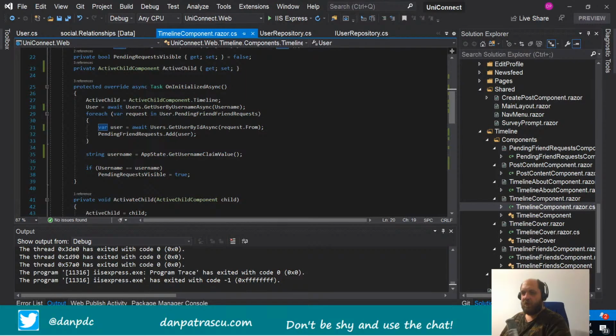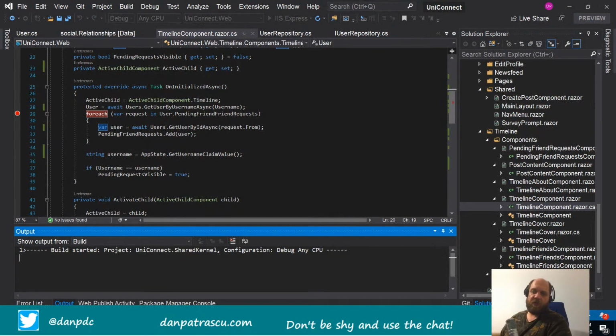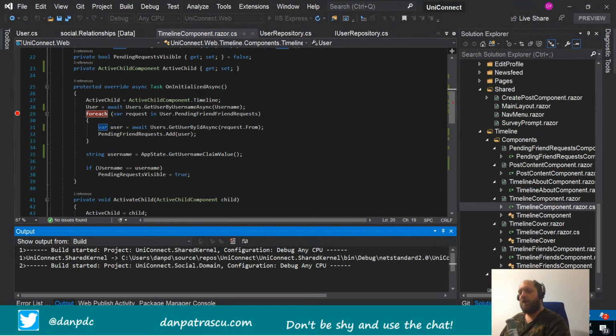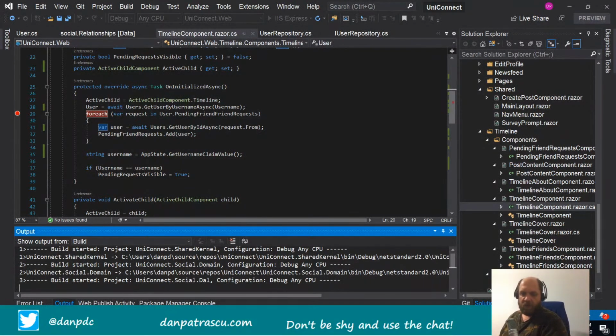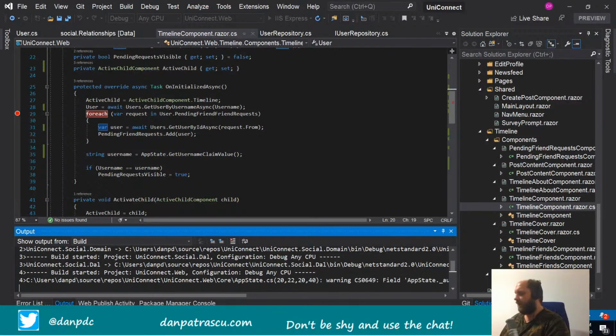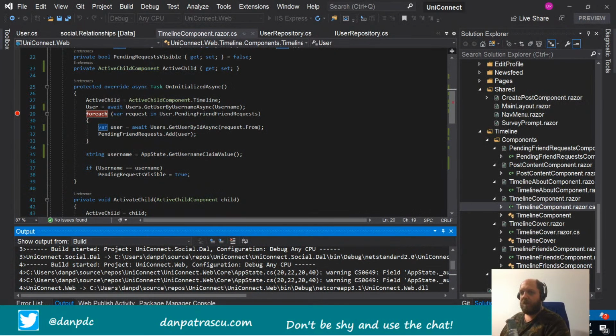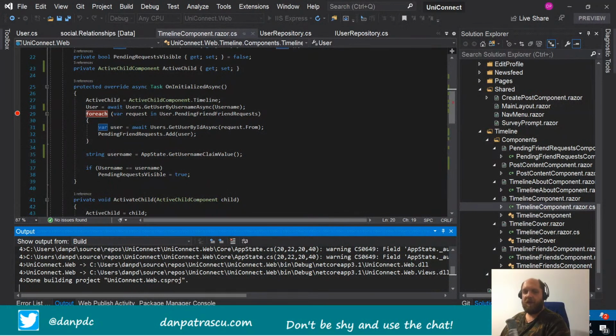So when we get this user, let's put a breakpoint here, because I just want to take a look and see if I have colleagues for the user, and at least for one of the users, I should have one colleague for the user that has my name.